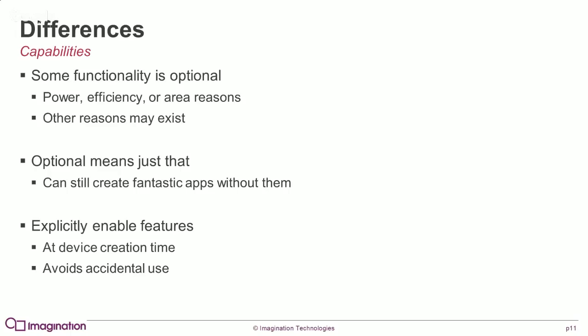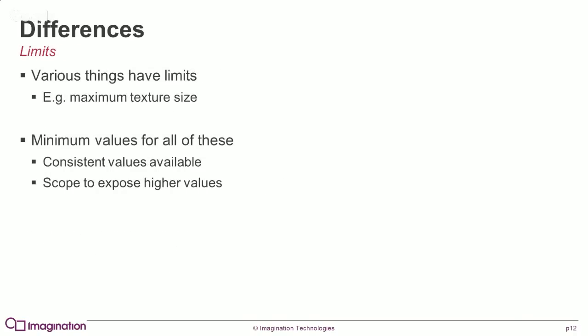And that gives us a lot of wins in terms of validation. So if not everyone supports it, a validation layer can say, you didn't turn this on, thus your app is incorrect. And equally at runtime, a driver can say, well, you've asked for a feature, we don't support it, you've queried it, you've ignored the query, we're not going to give you a result, and thus your application fails at the first point it possibly can, which means you have a very early warning that, oh, I'm doing something wrong, which is quite nice. And the whole point of this is to avoid accidental use. So moving to the next slide.